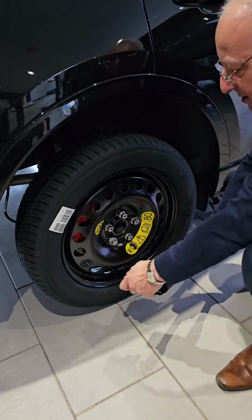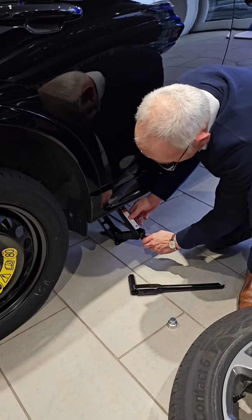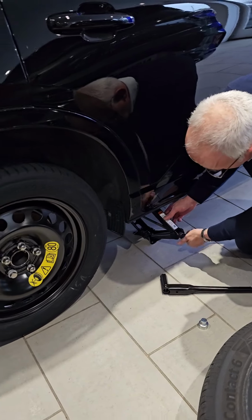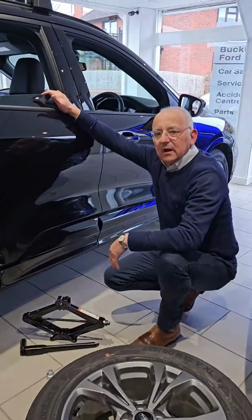The locking wheel one. And then you can just take the slack from the jack using your fingers. Slide that out, pop everything in the boot, and go to the tyre bay.